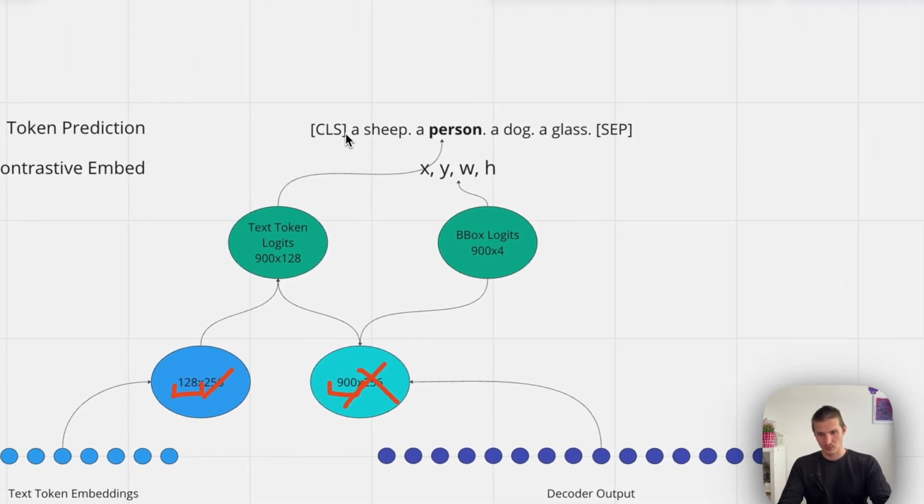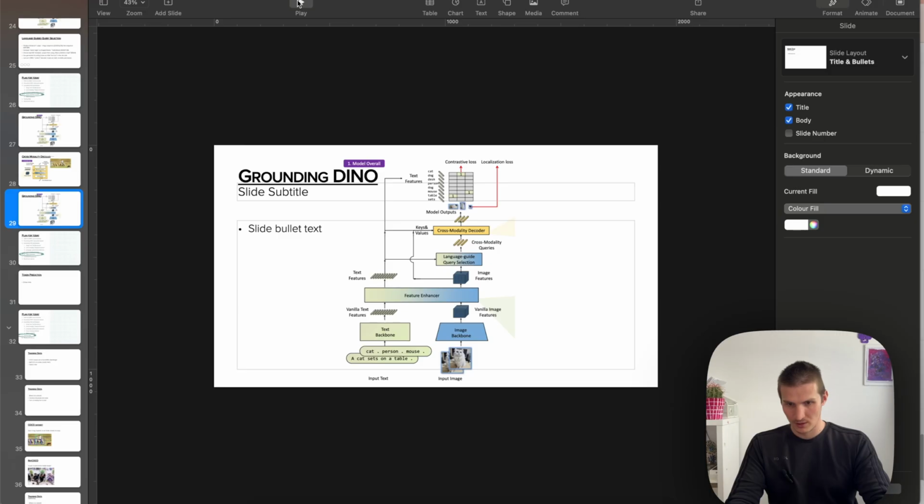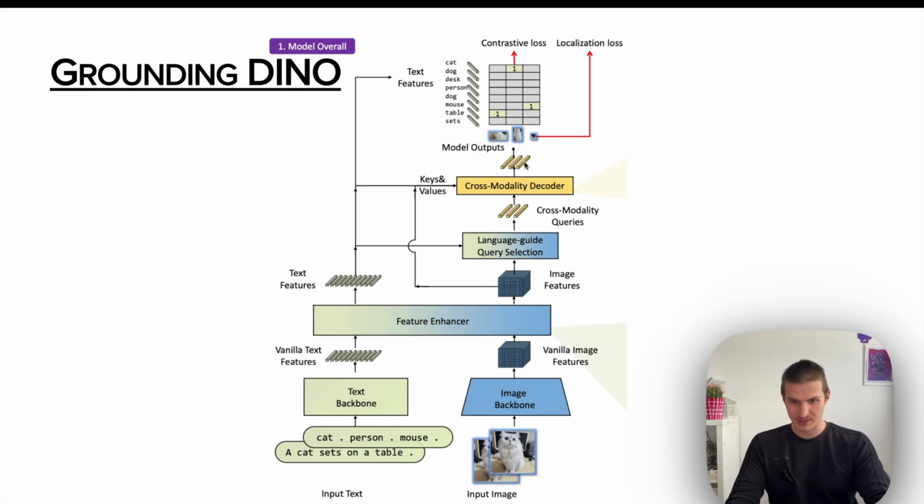And so the output of one query is basically saying that, from this original prompt, I have detected something that matches just this token representing person. And then the same embedding projected down using the bounding box head gives the actual bounding box coordinates. Coming back to our Grounding Dino diagram, these bounding box predictions and text token probabilities are then again passed through the Hungarian matching loss, through the denoising loss, all of that. Unfortunately, I don't have the training code for that, so I cannot say for sure, but from my understanding, this happens in roughly the same way as it did in the Dino itself.